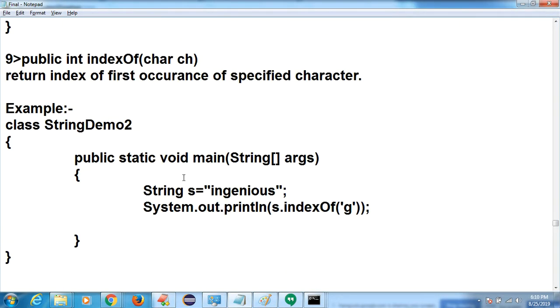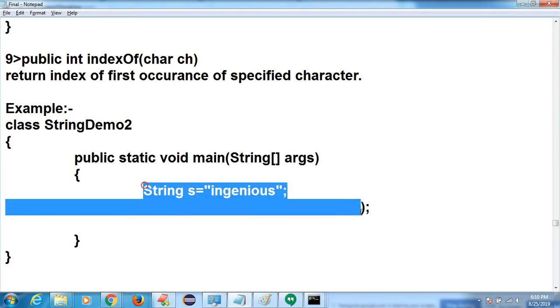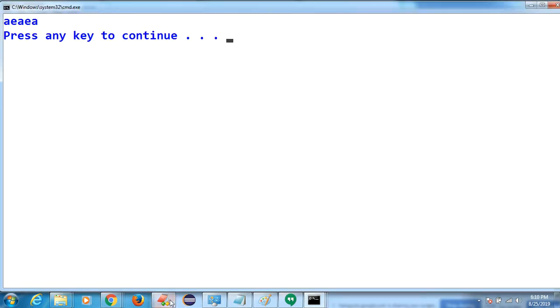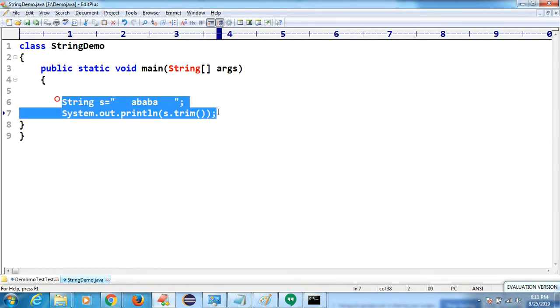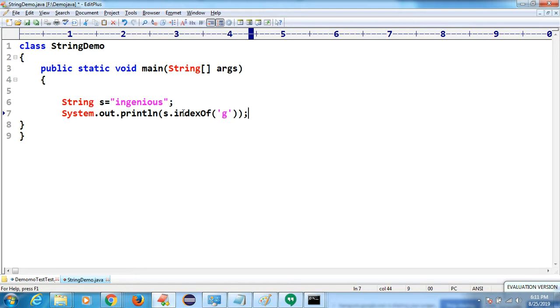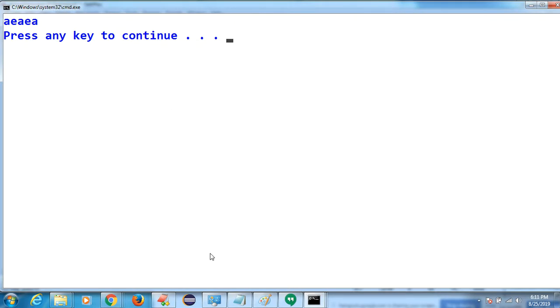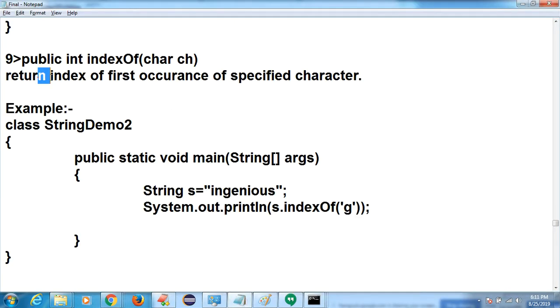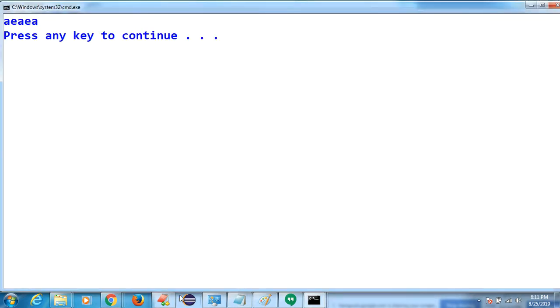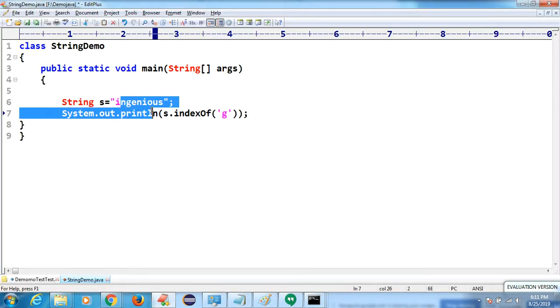How to remove this? We have indexOf. What is the use of indexOf? It returns the index of the first occurrence of a specified character. So I'll show you: G, it will return this index value.